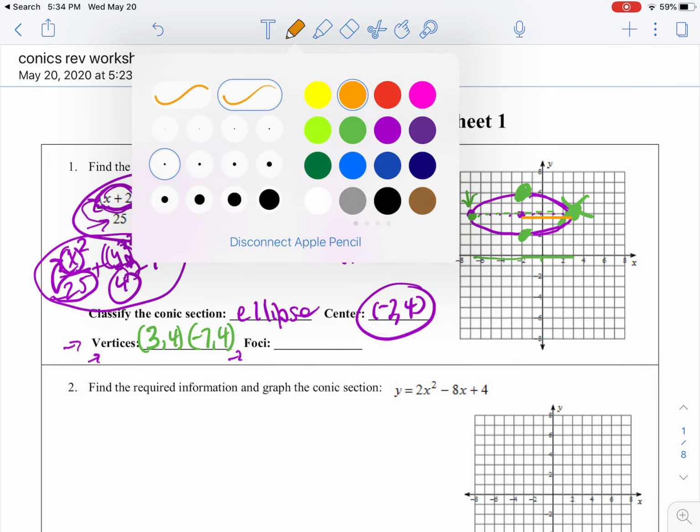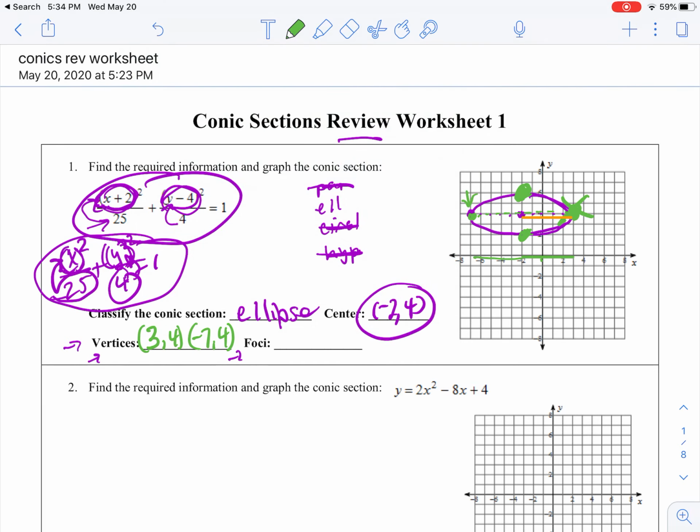The foci, I don't remember if I've ever had to find those in calculus, but the foci of an ellipse are like the whispering chamber. They're somewhere in here. And where the foci are located in the ellipse determines the roundness of the ellipse because of how the ellipse works, where it's equidistant from the foci. So the further apart they are, the more elongated your ellipse is. And so I'll just show you once how to find the foci.